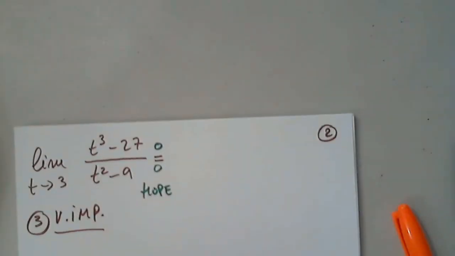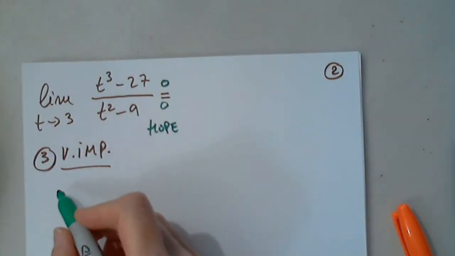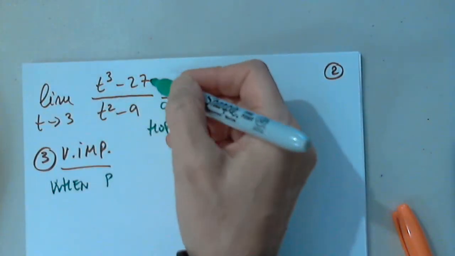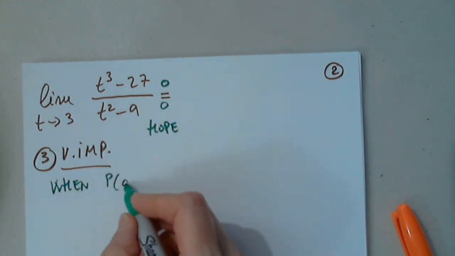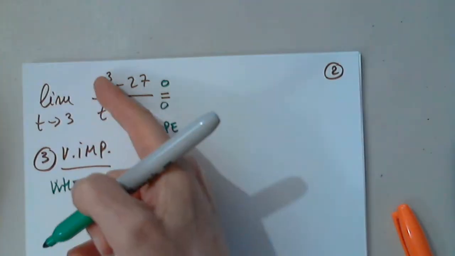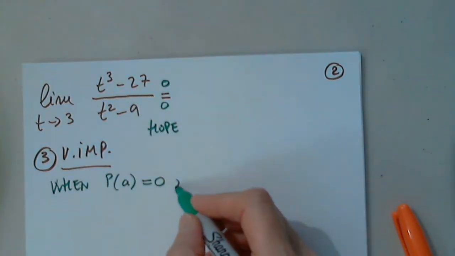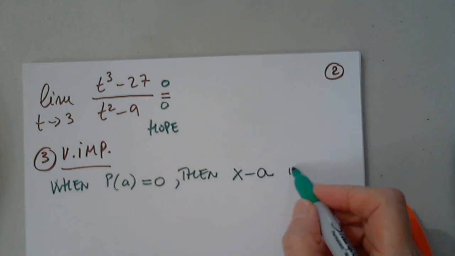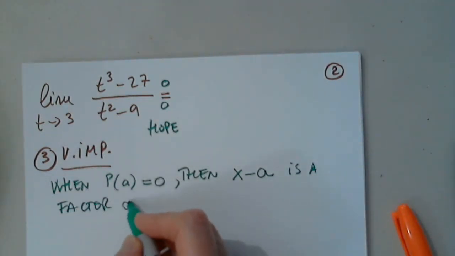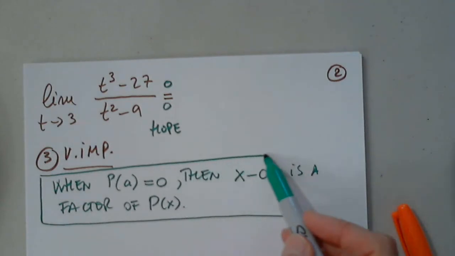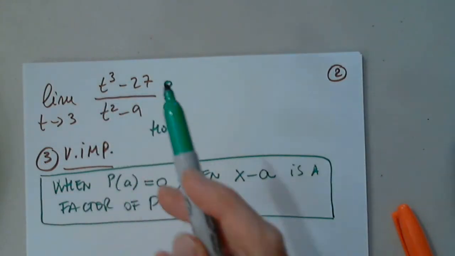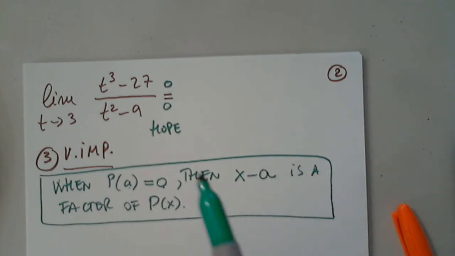Now, here's another very important concept that I want you to remember. When, let's say this is a polynomial, because it is. The numerator is a polynomial. The denominator is a polynomial. When p of a is zero. So, this is a polynomial. This function, if you want, is zero. Then, x minus a is a factor of p of x. This is the factor theorem from pre-calculus.